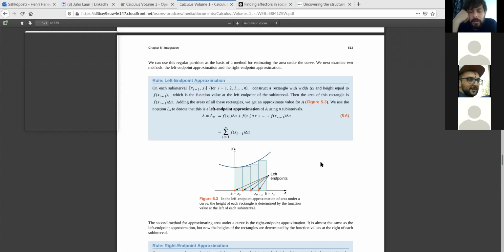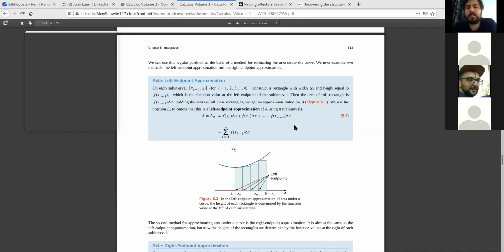So the area, depending on how the curve moves, is approximately, but not quite, equal to the function's value at x0 times delta x plus the function's value at x1 times delta x plus and so forth, plus the function's value at xn times delta x, right? So we get an approximation of the area. It's called the left point approximation because we assume the function retains the value at the leftmost endpoint, right?